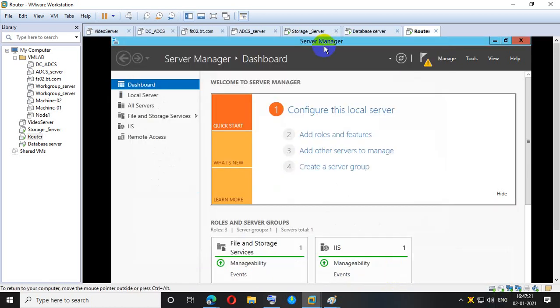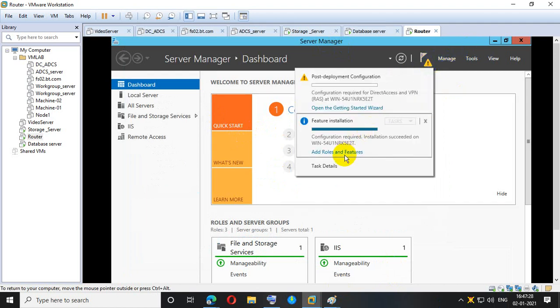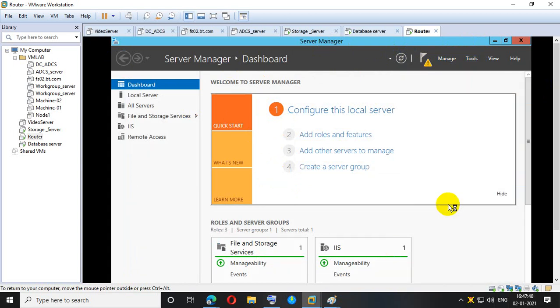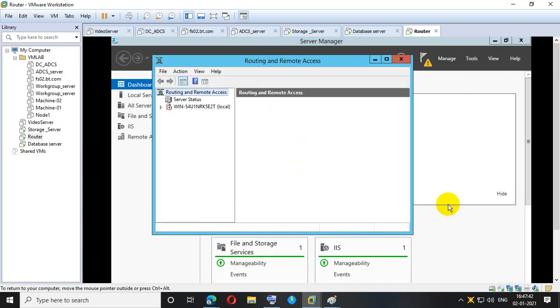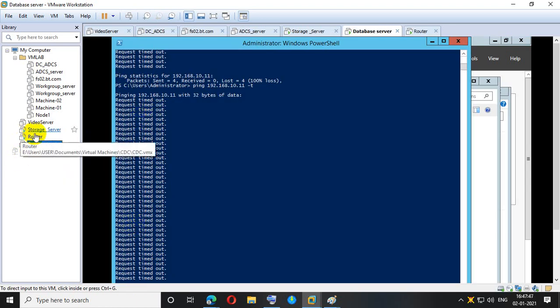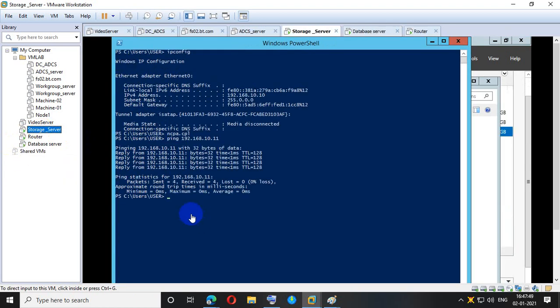Okay. So after you install the router role, you have to configure the router settings. For that, go to the tools. You will see routing and remote access. But before that, I'll just ping from this server as well.